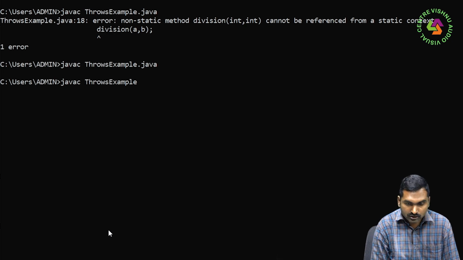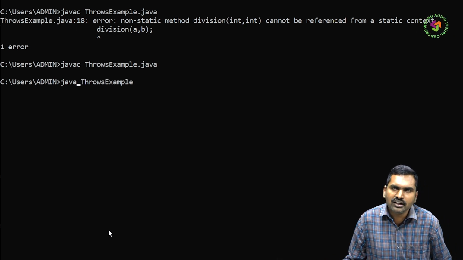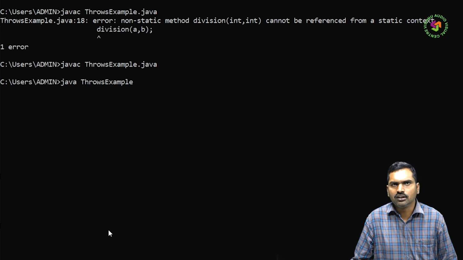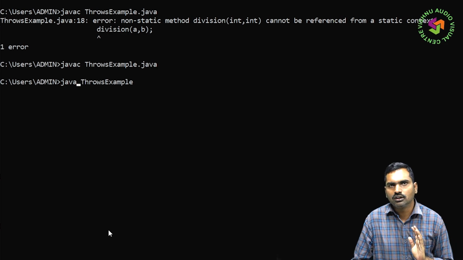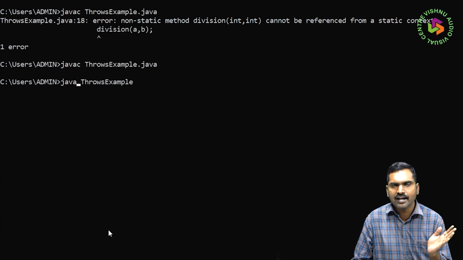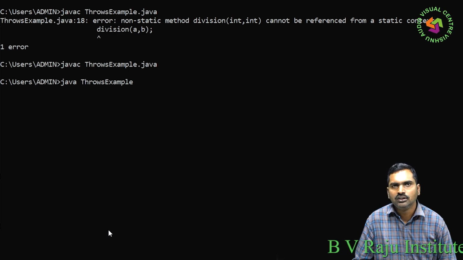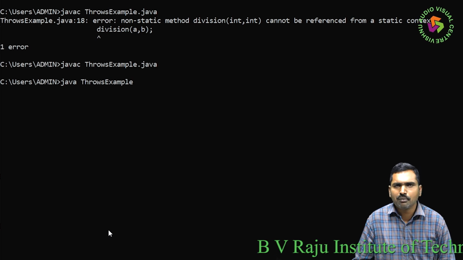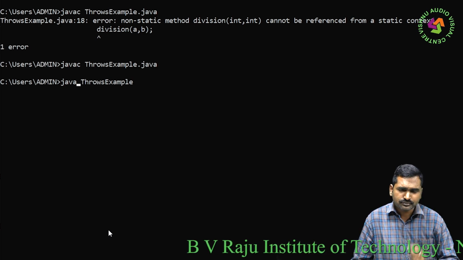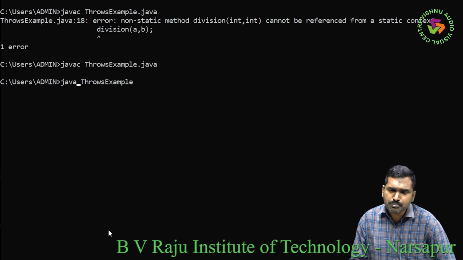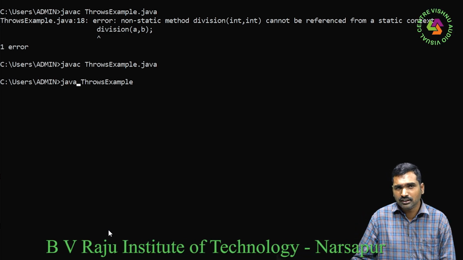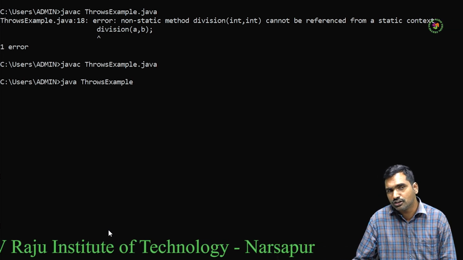Again we need to test those 3 different inputs as we discussed for the previous example. For the previous example, first I forgot to pass the input. At that time it generated an ArrayIndexOutOfBoundsException. Next we passed, instead of integers, another value. At that time it raised a NumberFormatException. And the third one is if we pass 2 integers but the second integer is 0. In that case it will generate an ArithmeticException. Dividing by 0 is not possible.